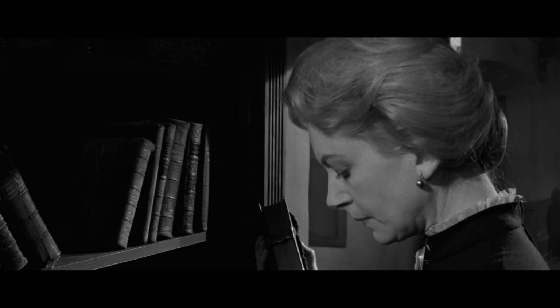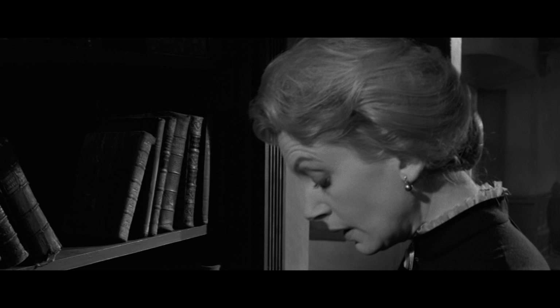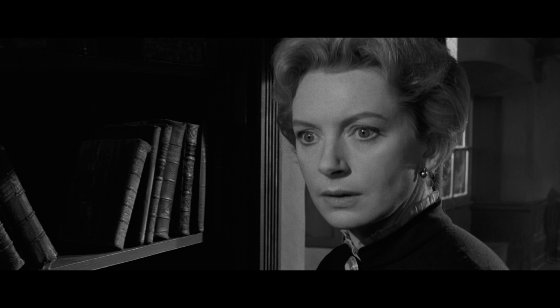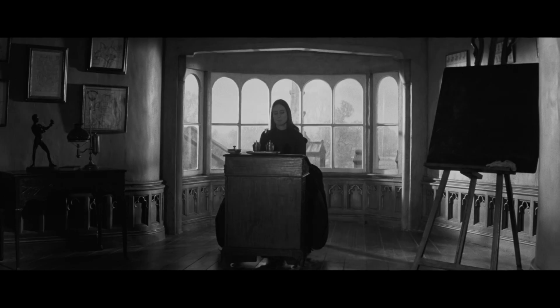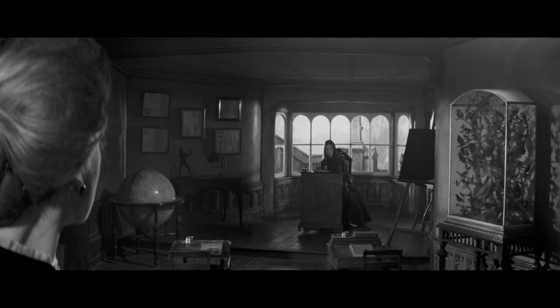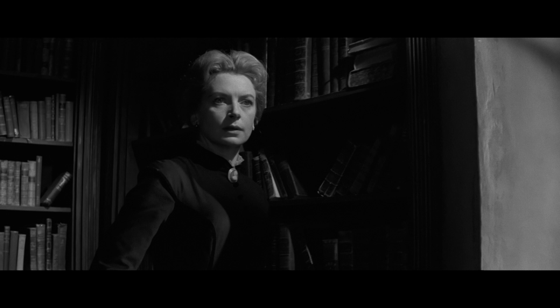Whenever there is a threat or one of the ghosts is going to appear, you see Deborah Kerr's reaction to it first. She sees it, not the audience. She reacts, then you cut to her point of view. And in an odd way, it's even more disquieting because then you start asking yourself questions. Am I really supposed to be seeing this? How real is it?